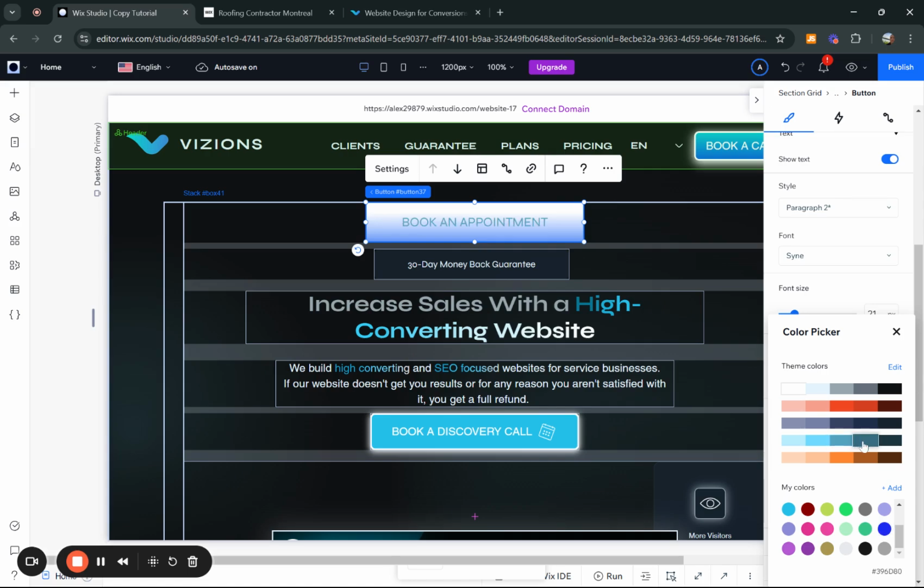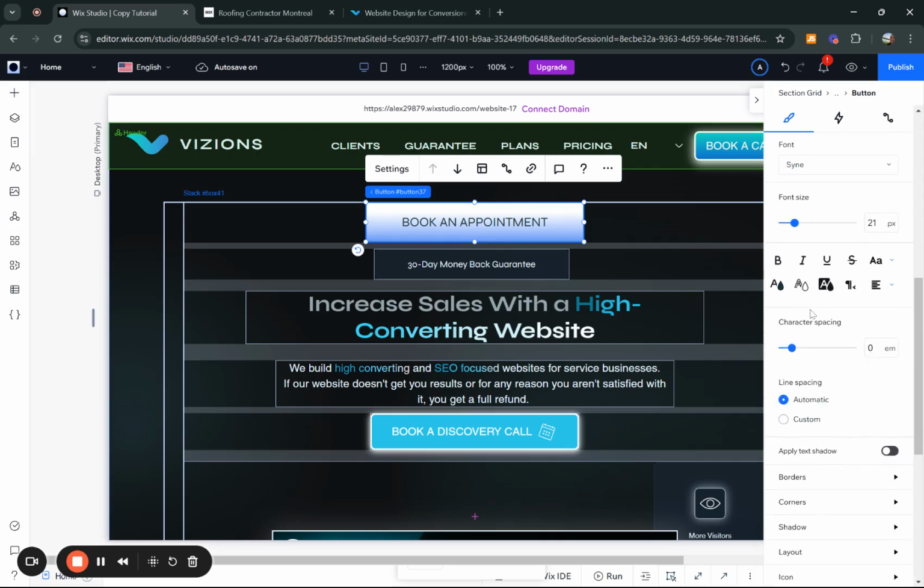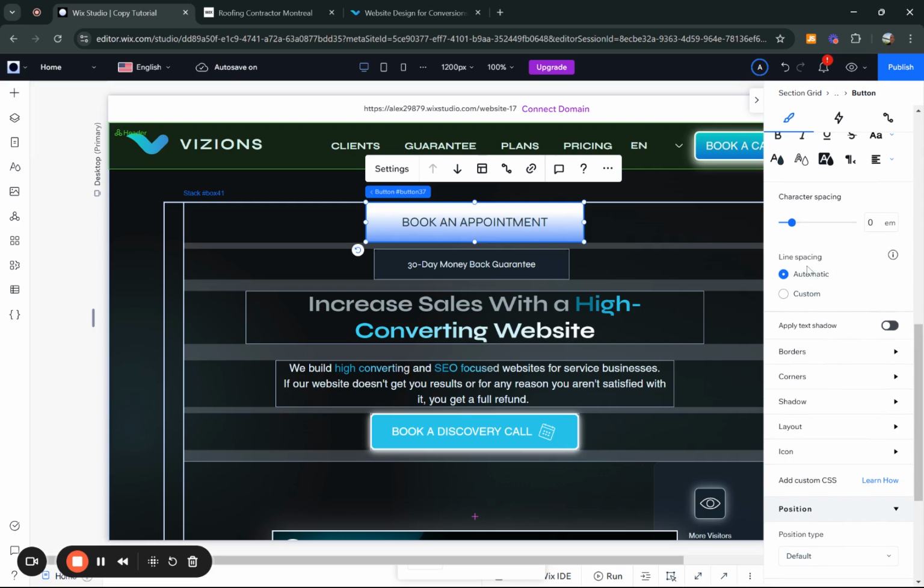I might have to test them out a little bit. Let me see, this is too bright. This seems a little too dark. Well, you know what? You could even go ahead and do something like this. So in this case, we do this. And then the other thing here is you want to apply the shadow. The reason you want to apply the shadow is it just makes it pop a lot more.